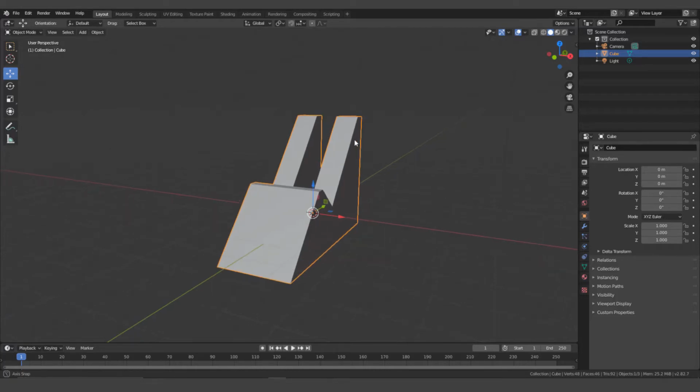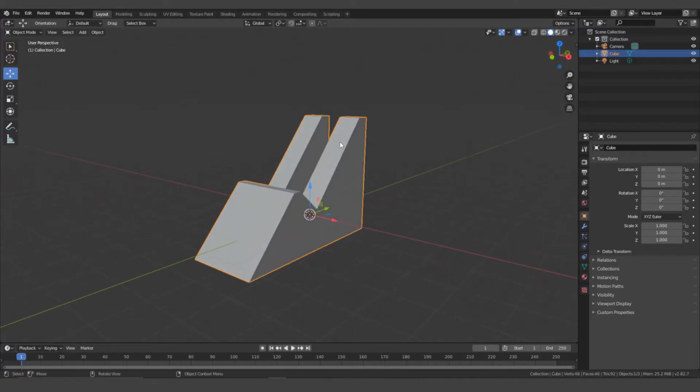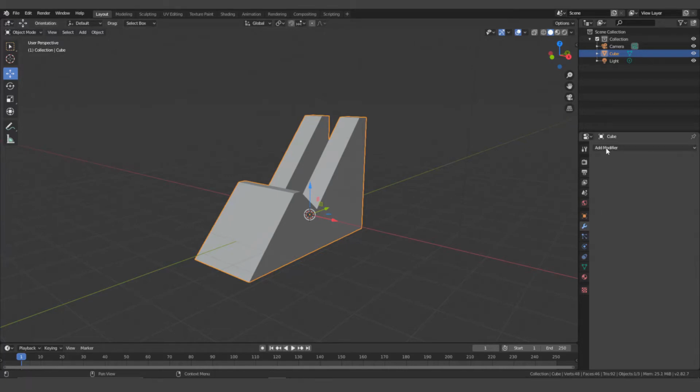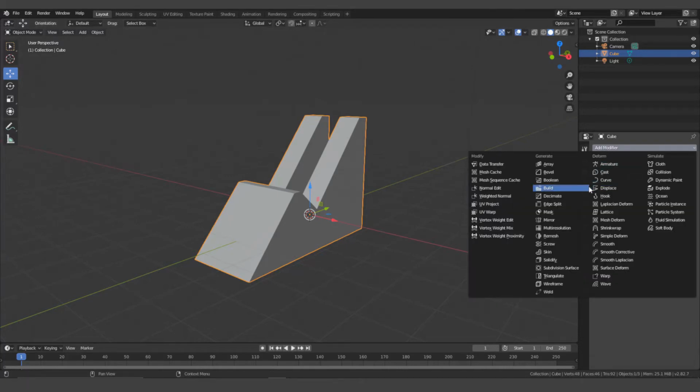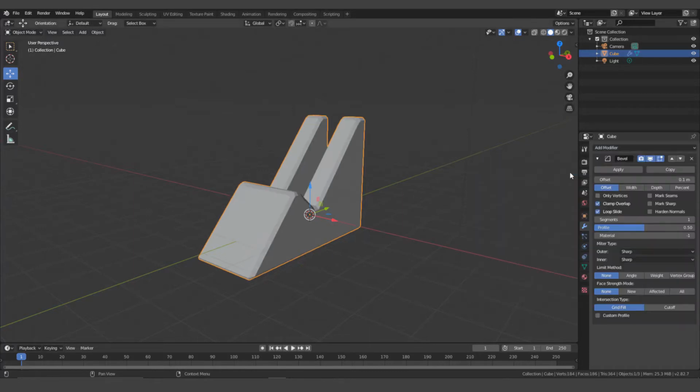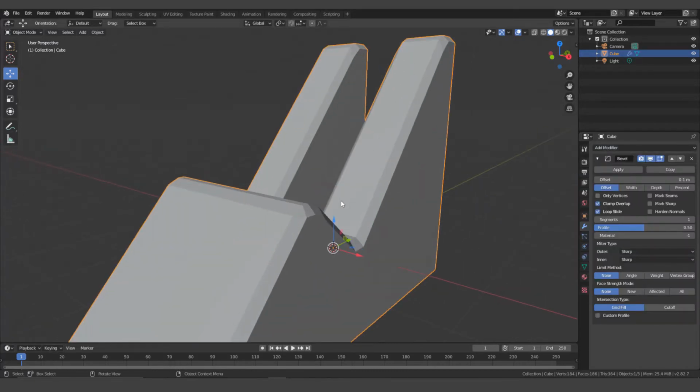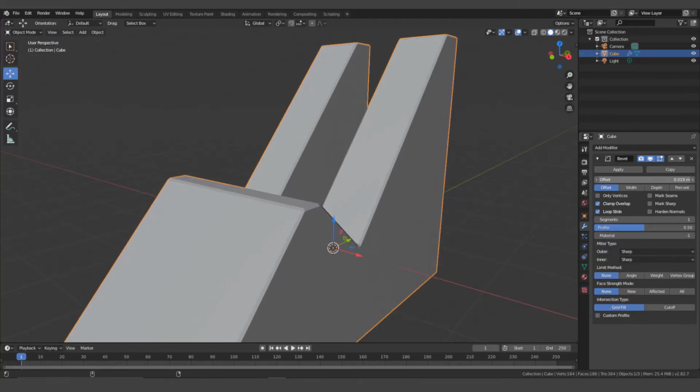And then I want to bevel all these edges. And so we're going to do that real quickly by coming over here to the Modifiers tab, clicking it, Add Modifier, and then we're going to add in the Bevel modifier. All right, we see right off the bat, it makes a pretty heavy bevel here. So we want to go to this one right here in our control panel where it says Offset. And I'm going to hold down the Shift key and hover over the numbers and then left click, and then I'm going to move this down to a smaller number. Somewhere in there so we don't have too much of a bevel.